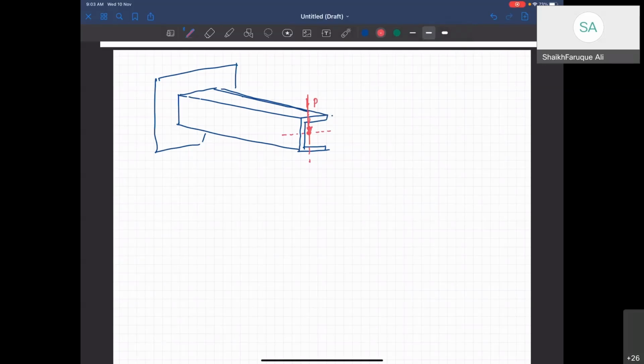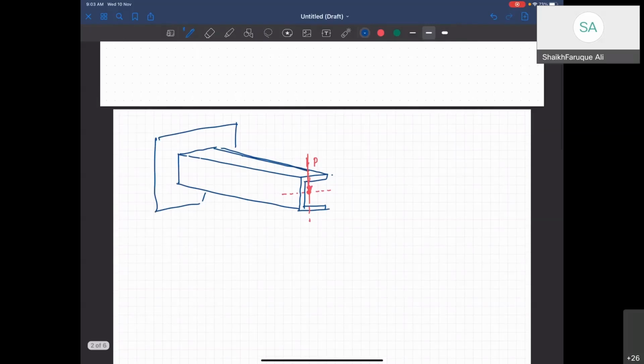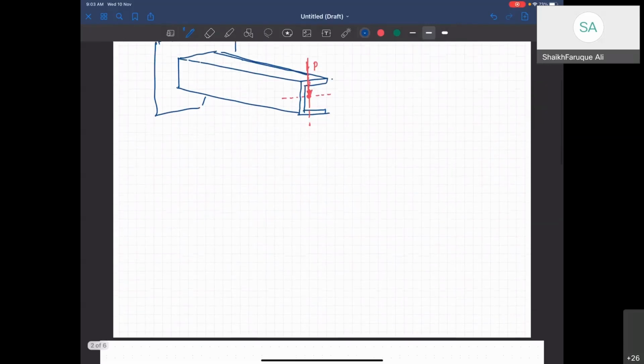We said that because of this load P, the shear flow that will come to the structure, if I take a cross section here, the cross section is going to look like this, and there is a point force P here. We said that the shear flow will look like this. It will enter from this side, then it will flow down the cross section, and then it will go out from this side, right?